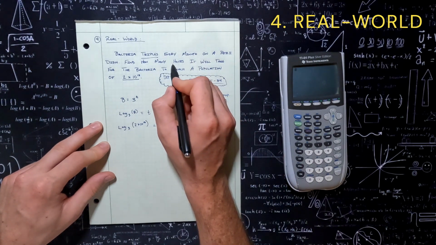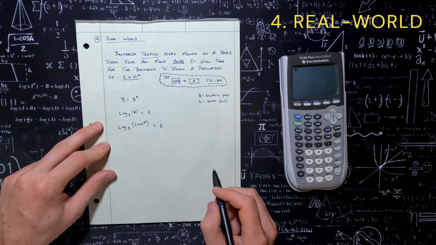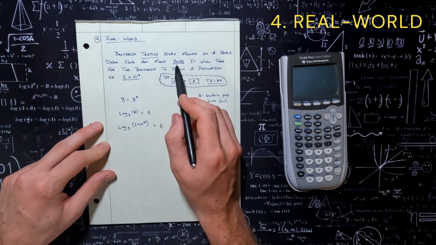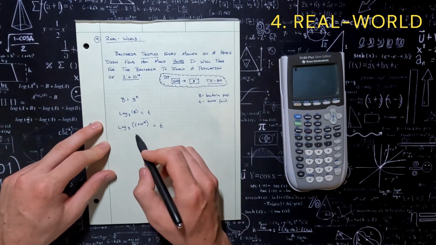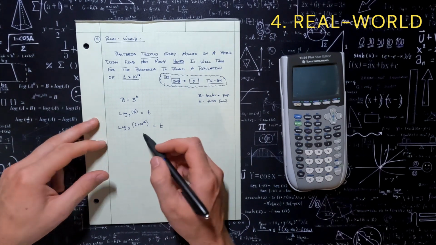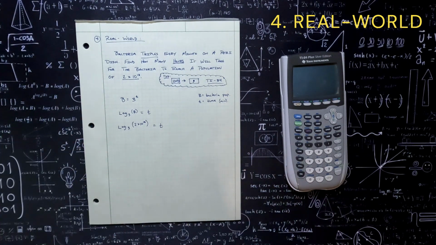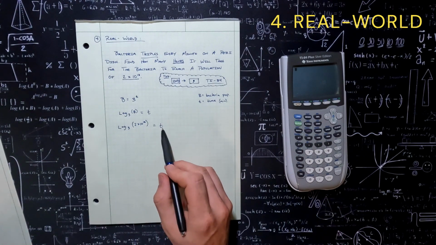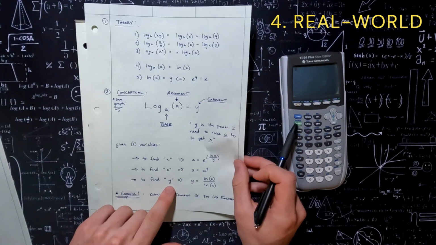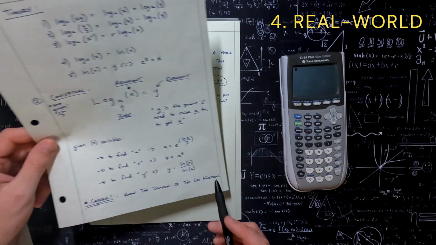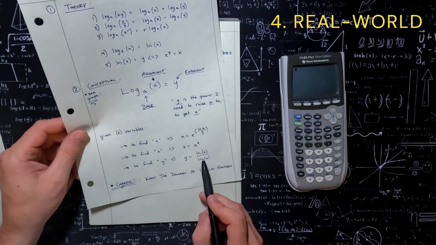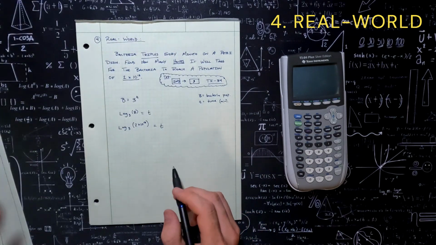And trickily, they included hours here. So we're going to have a little unit conversion. But if we want to do our little trick from earlier, let's get that page readily available. We're trying to find Y, right? To find Y, because it's the only one we don't know, that's our T, we're going to take the natural log of X and divide it by the natural log of A. So let's do that.